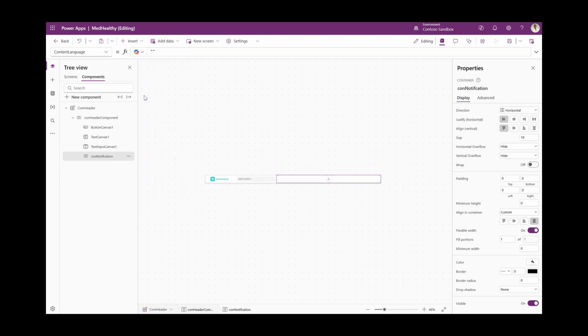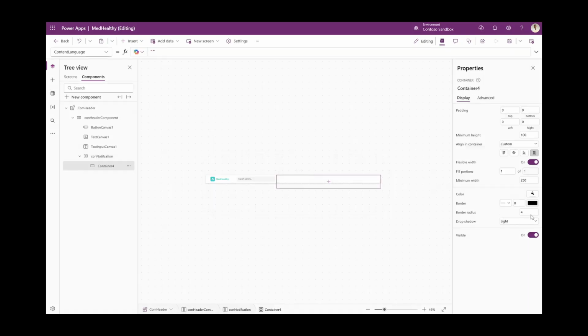In this notification container, we are going to add another container. We'll be adding an ordinary container. And for this container, we would set the border radius to 0, the drop shadow property to none. We will turn off the flexible width and we would also set the alignment to center.